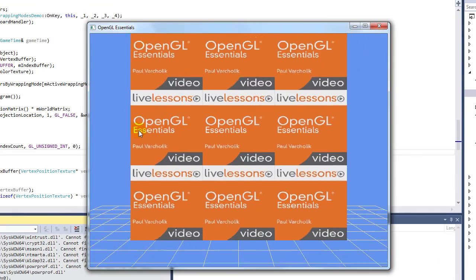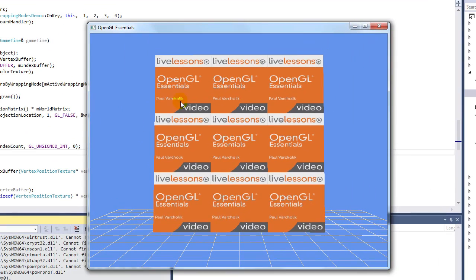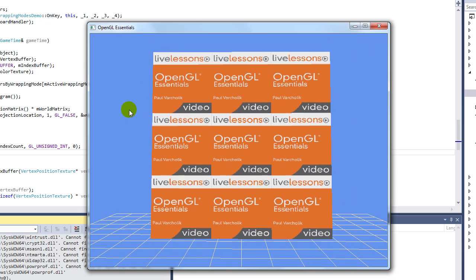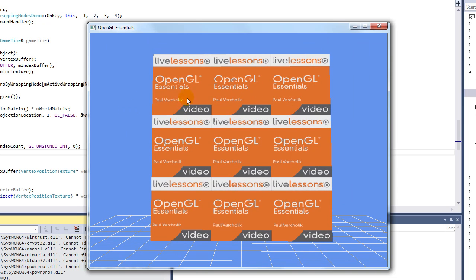So the first active sampler is the GL repeat sampler. And notice then that on those integer boundaries, we repeat that same texture over and over again. Normally, this would just map to the entire screen. If the values were 0, 0 and 1, 1, then the OpenGL Essentials cover texture there would just wrap to the entire screen. But as it is, we've specified that these map 3 along the horizontal and 3 along the vertical. So this is 0, 0, 1, 0, 2, 0, and 3, 0, and then 3, 3 down on the lower right-hand corner. So we map both horizontally and vertically.